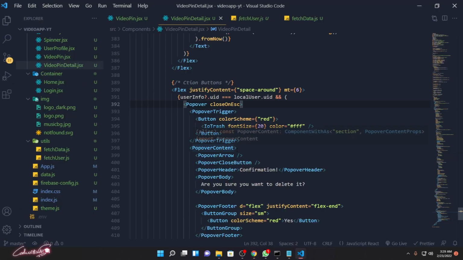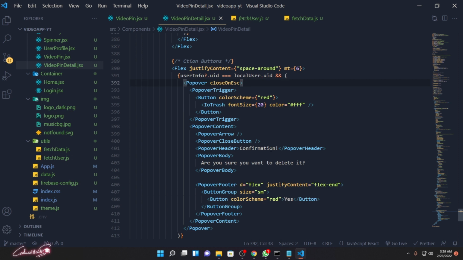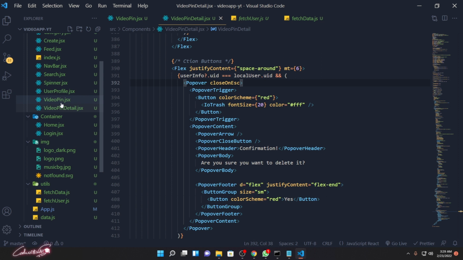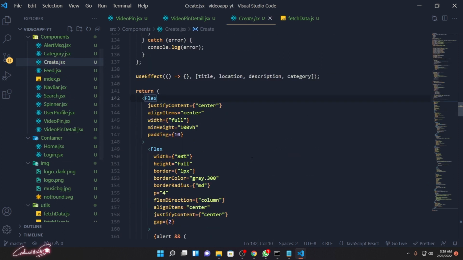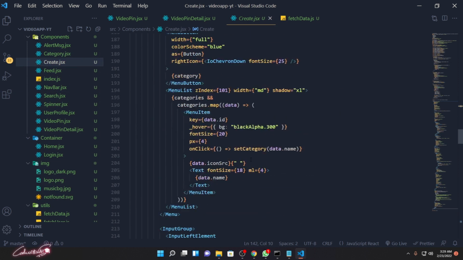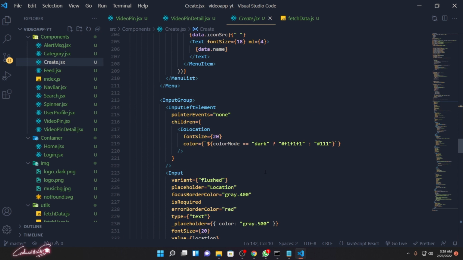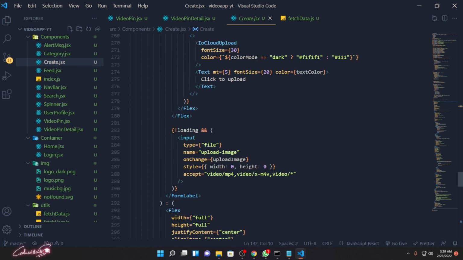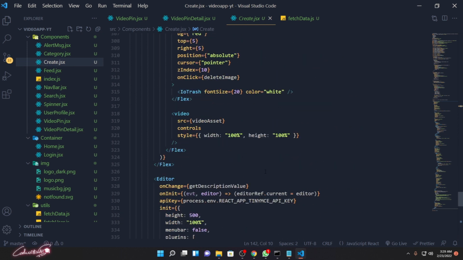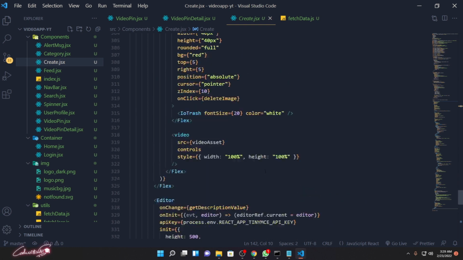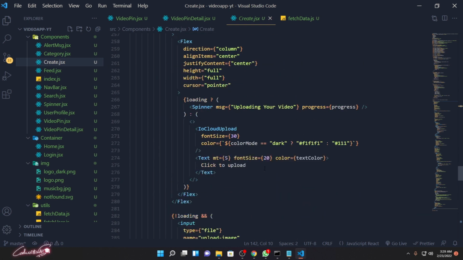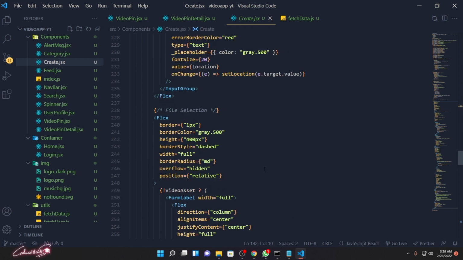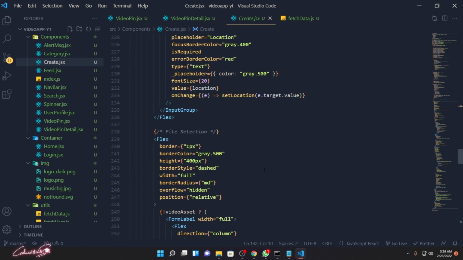So to delete it, we already did that in our create pin. If you go to your CreatePin JSX, over here we did that delete functionality, right? Once the video is loaded, where is that delete action? We created that.